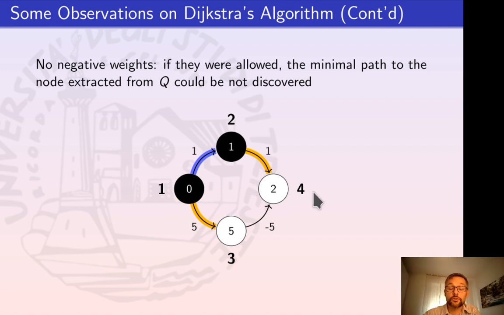So the distance to reach 4 would be 2 according to the Dijkstra algorithm. However, as you see here, I can reach 4 by going through the path moving along 3, simply because from 3 to 4 I have a negative edge, and so the path 1, 3, 4 has length 0, which is less than 2, the length of the path moving along 2. This is due to the fact that the Dijkstra algorithm assumes that all the edges have non-negative weights. Okay, and so this could be a limitation.